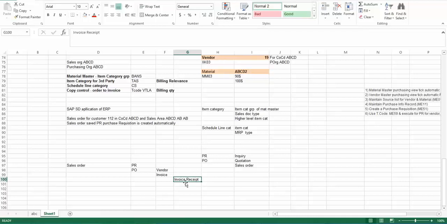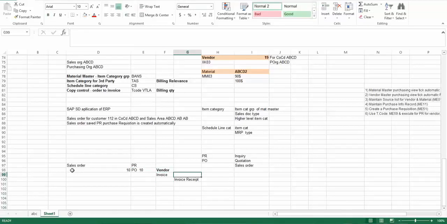So the quantity that is there in this invoice that the vendor has given to you, you could only bill for that quantity. Let's say the sales order has 10 quantities, and you have also given him a purchase order of 10 quantities to supply the material. But the vendor could not send the material in a single go, so he only sent 8 quantities, and he delivered only 8 quantities to the end customer.